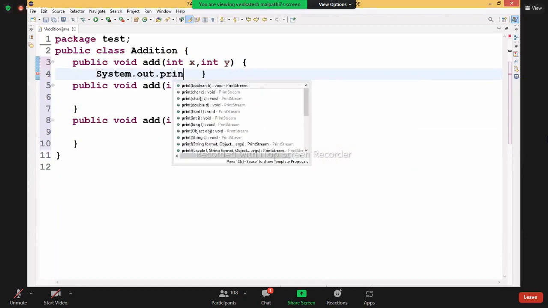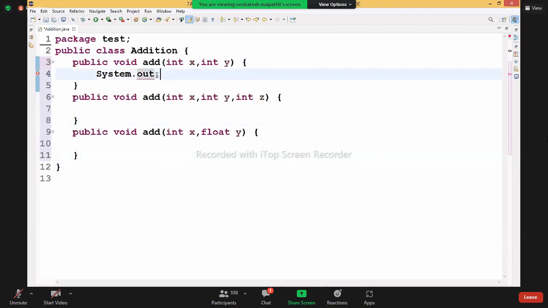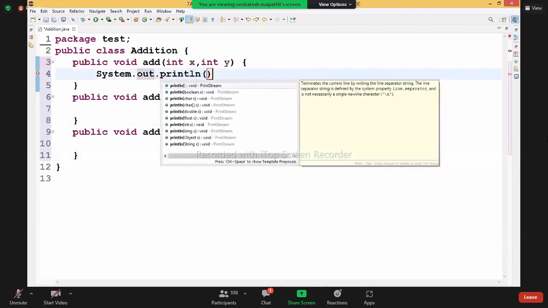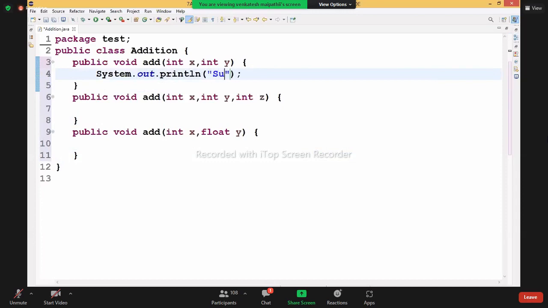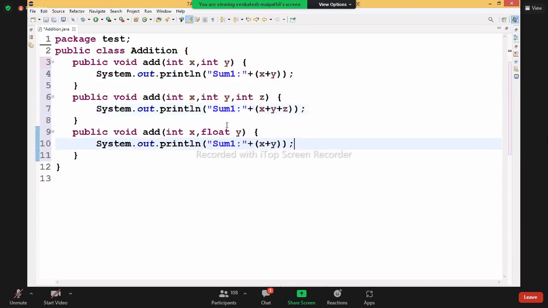Now system dot out dot. Right. So this is the program.